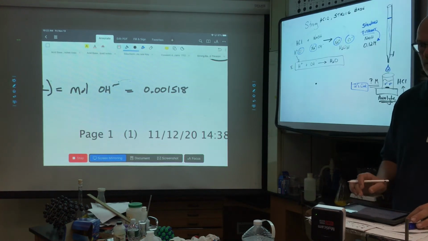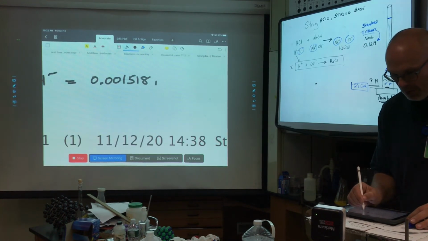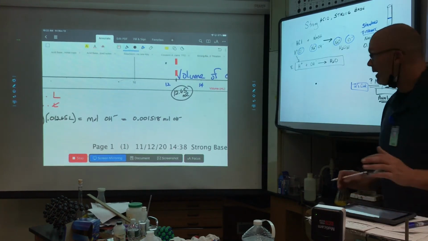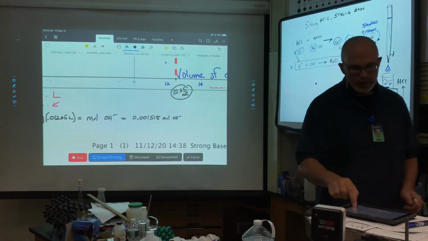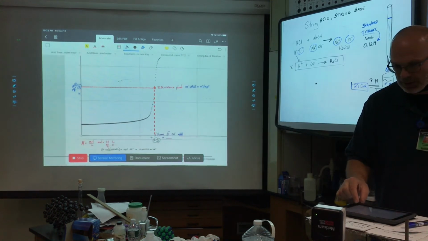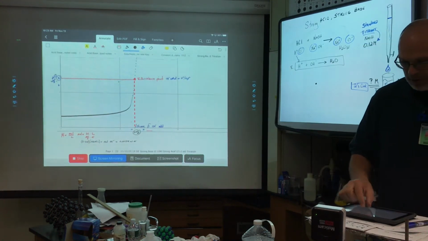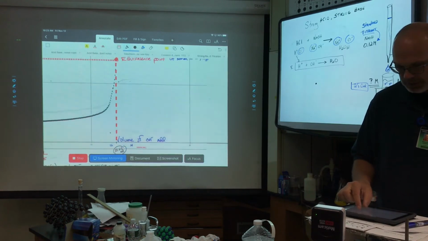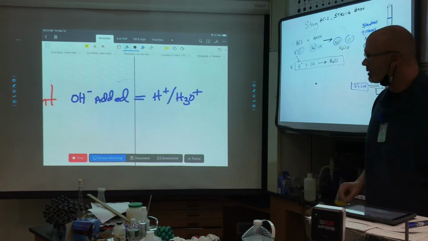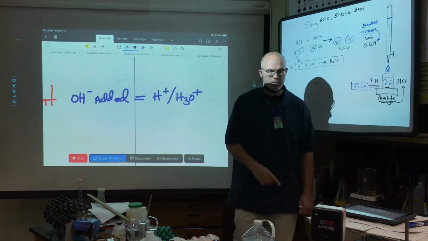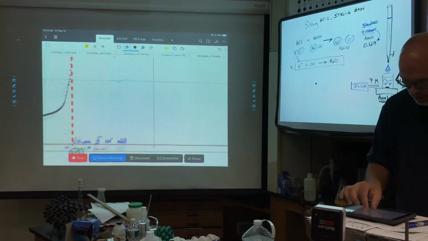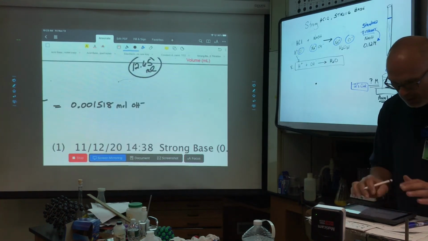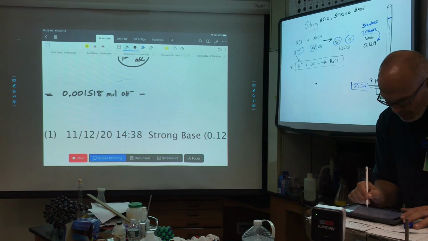Okay, and what did I just solve for? Moles of hydroxide that were added. We just solved for exactly the moles of hydroxide that were added that are going to reach equivalence. This is exactly what we do this graph for. But guess what we know at equivalence? Moles of hydroxide added equals the protons. Remember, what we're trying to do here is solve for the concentration, the molarity of the acid. So, party people, I take this, and it's equal to the acid.